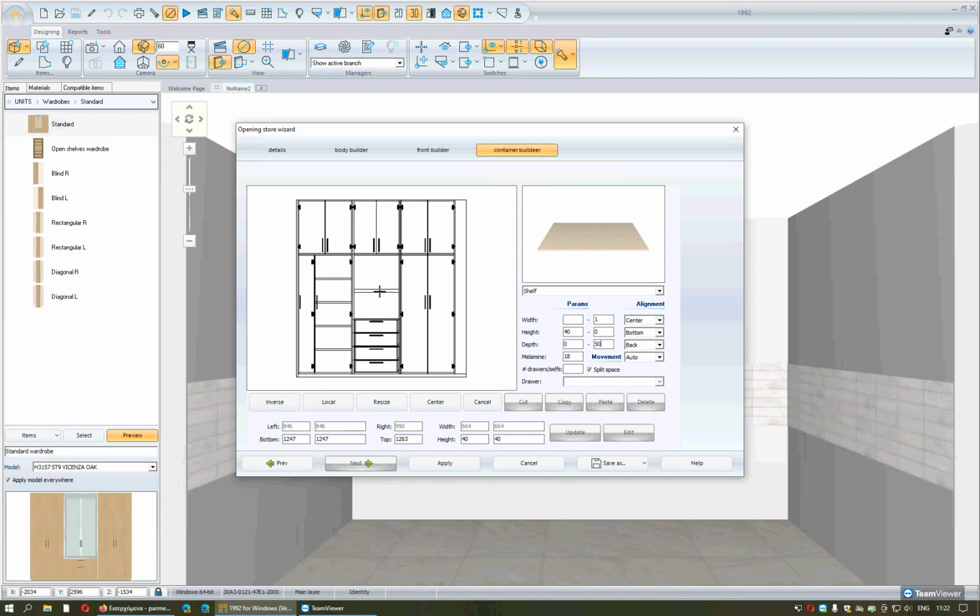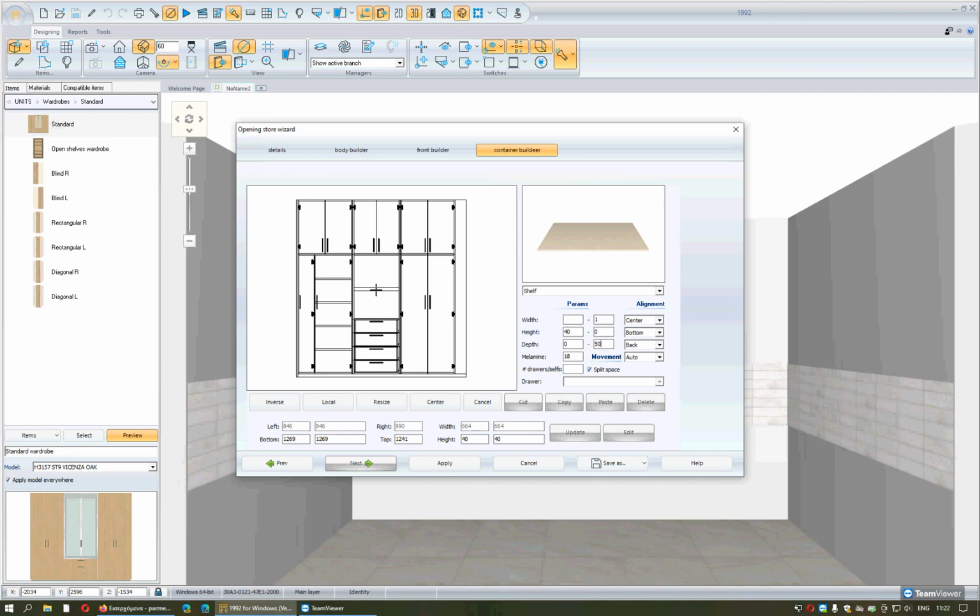Attention, if you move the mouse, you will see that the shelf is not fixed yet. So in order to fix it, for example, here there are more options in order to fix an item, or you can fix it by pressing left click.